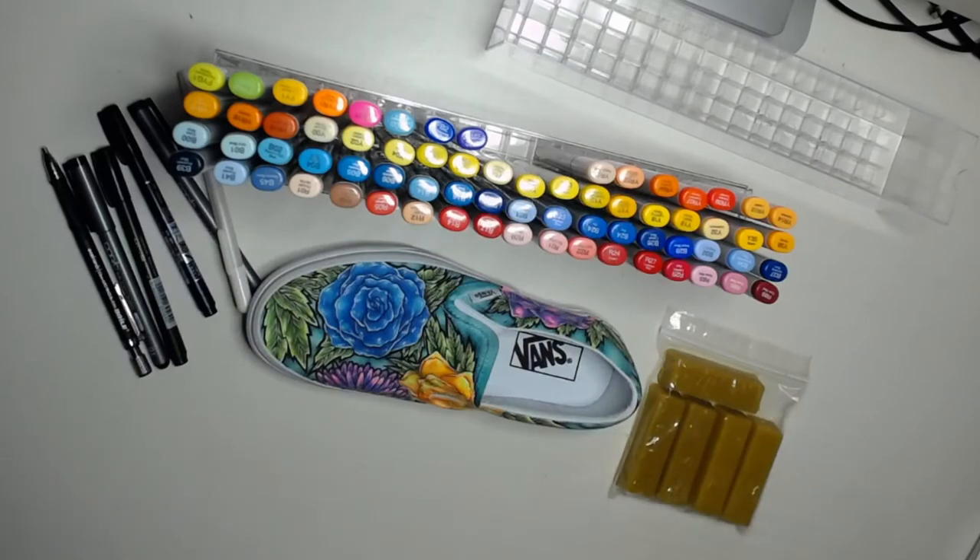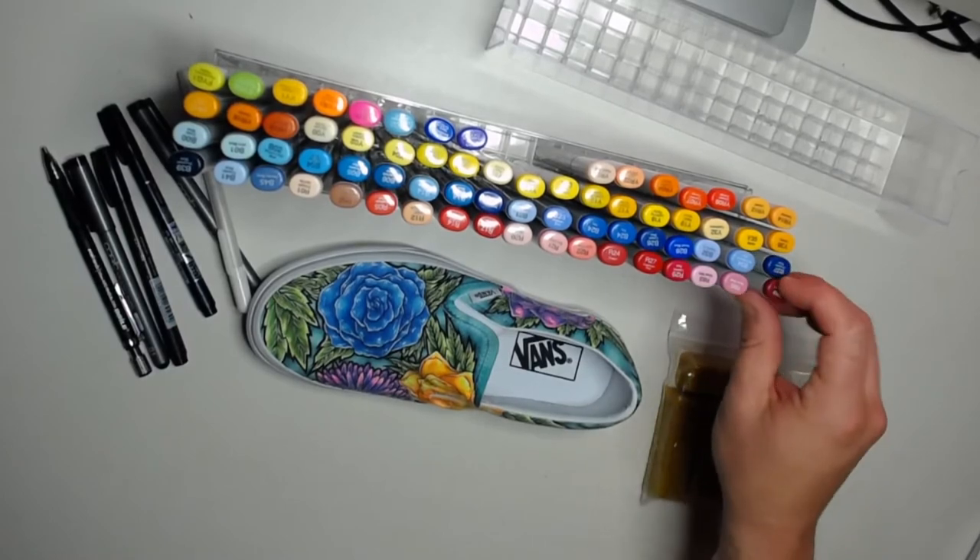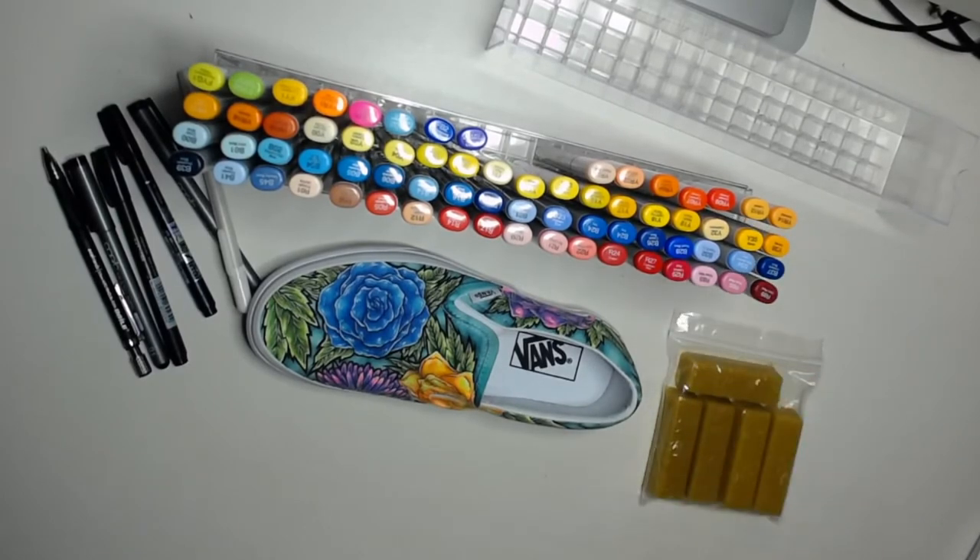The alternative to everything shown here is to paint your shoes. Angelus Direct sells paint that can be used to customize shoes, and then you don't have to worry about coating them or spending $8-a-piece on markers. If you're doing them for customers, you also don't have to worry about customer dissatisfaction if the ink gets messed up. I use the Copic marker method because I've never been much of a painter — I've only painted three or four times in my life. I'm used to markers, colored pencils, and pens. I've airbrushed, but I've never really hand-painted anything, so this is why I use this method.